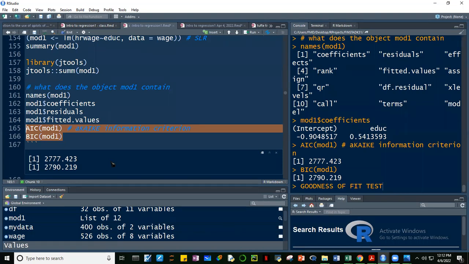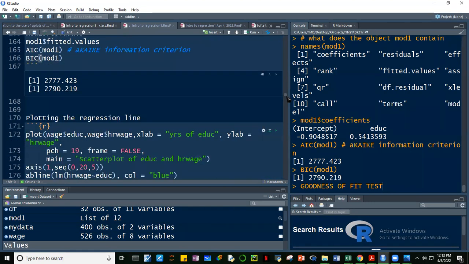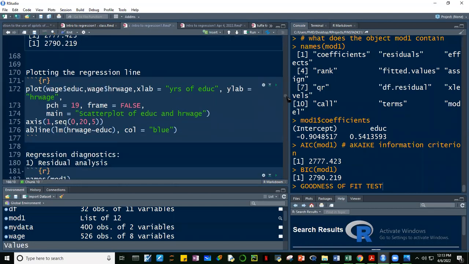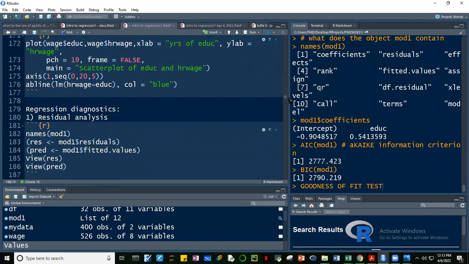So when will we use this? Suppose we run another model, and then we get the AIC of model 2. If it has a lower AIC, then we say that model 2 is better than model 1 by virtue of either AIC or BIC. The rule here is that the lower the AIC, the better the model is. Of course, we can do statistical tests for that, just to confirm what AIC is telling us.